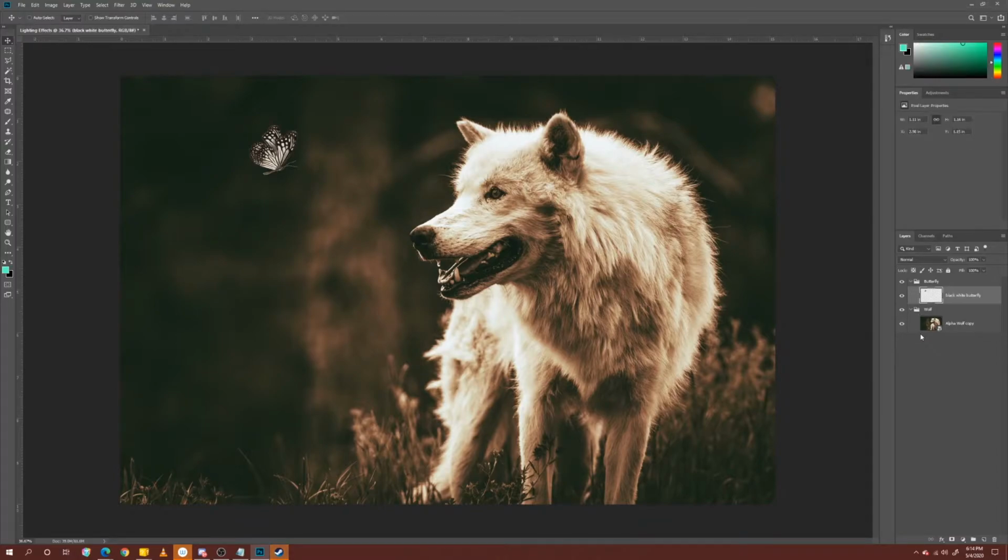If you didn't want to do it that way, what you could do is Control-click onto the thumbnail. That's going to select all of the pixels on that layer, and then you can apply the adjustment layer that way. But I don't want to work that way, being that Photoshop makes it easy to clip onto specific layers. I'm going to use the clipping options.